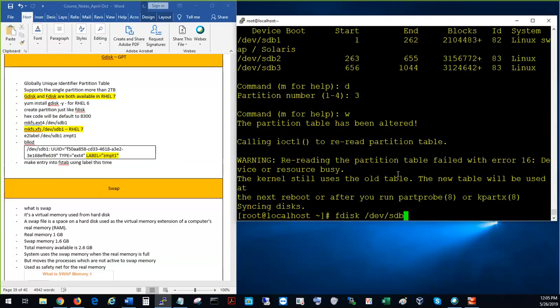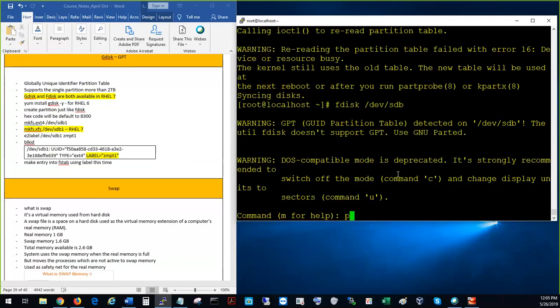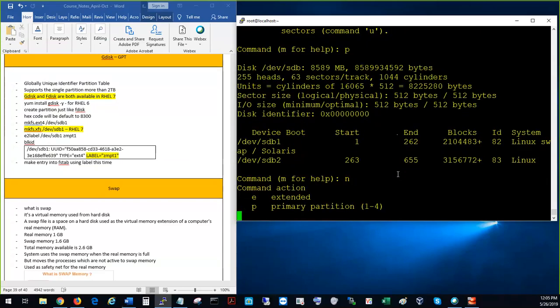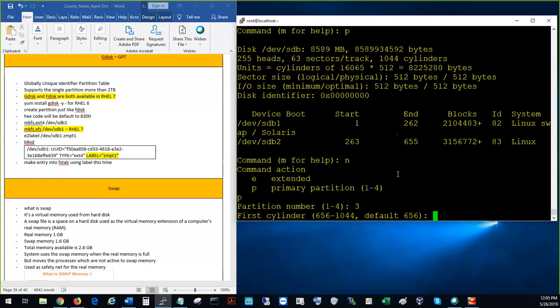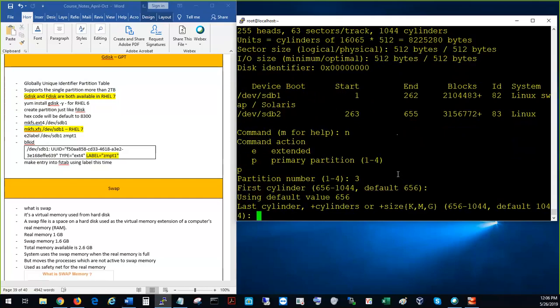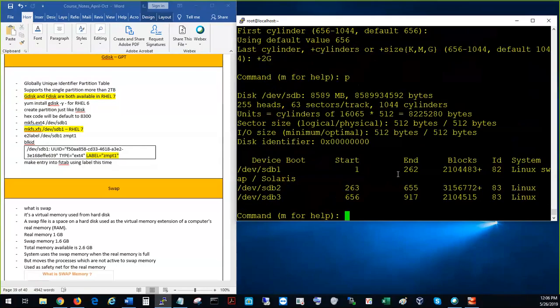I'm going to write an exit, go back in there. This is more partition, new. I'm going to create primary, and then I want number 3. Yeah. Plus 2G. Yeah. 2G. W. Right. Yeah.